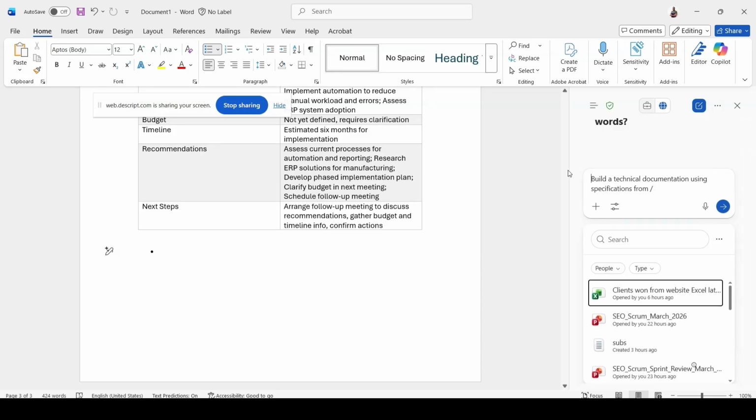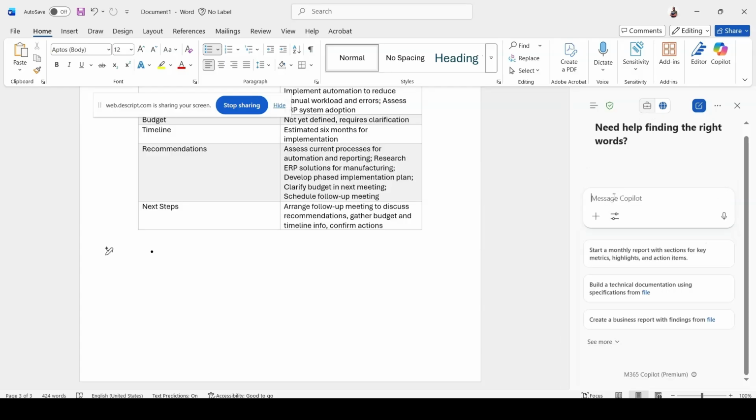Another thing that I also wanted to point out is because this is Copilot AI in the Microsoft ecosystem, everything is interconnected. So if you've got files, let's say shared on SharePoint or any other platform in the Microsoft ecosystem, then Copilot will definitely be able to go and fetch that information and then use it to provide you with the content that you are looking for.